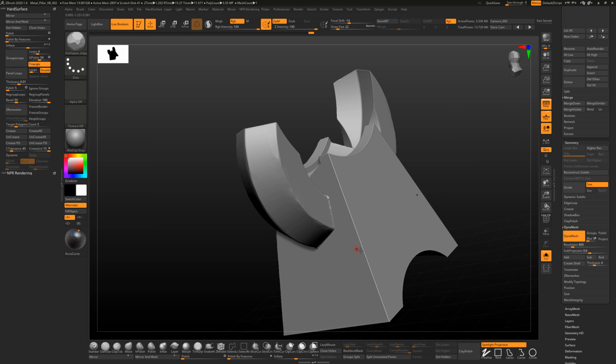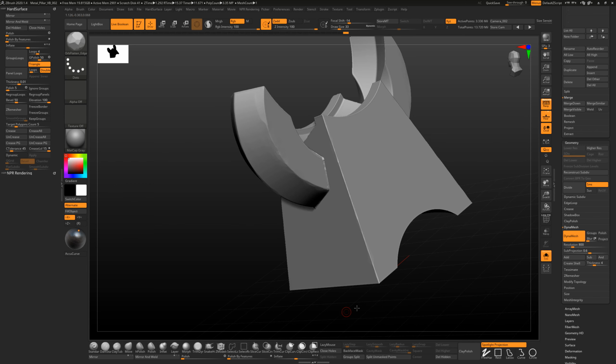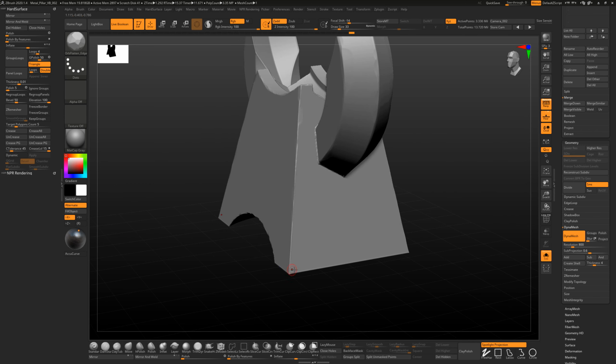Okay. Maybe make it right about here. So depending on the size of this, it feels like it is protecting this edge, I think, just like what the brush kind of says. So it's only going to push down just a little bit for us and not change that surface too much.